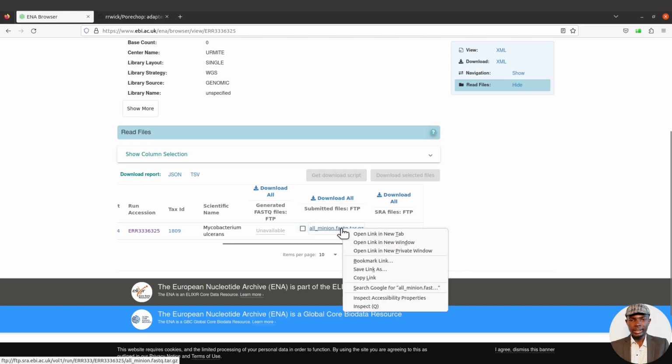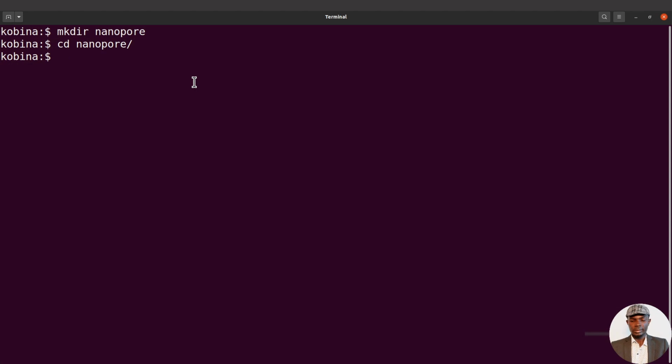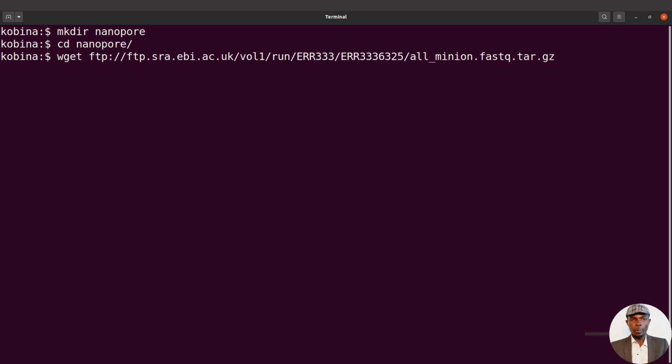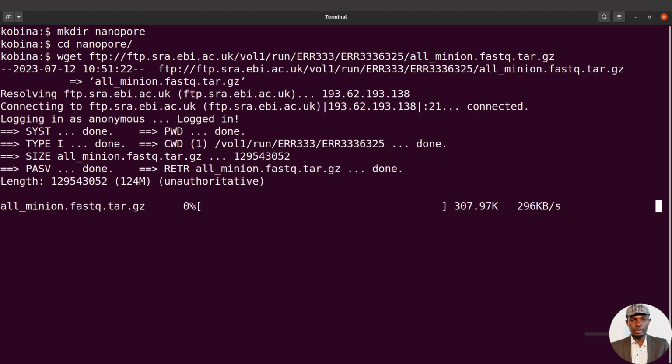I'll right click and copy the link, and then move to the terminal to download it. I'll use wget, but you can also use curl, though I prefer wget. So I'll type wget and paste the download link there, and then execute this command. This will download the file for me. Let's wait for everything to get done.